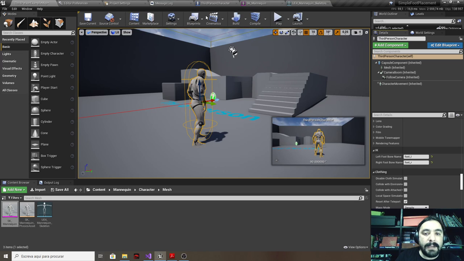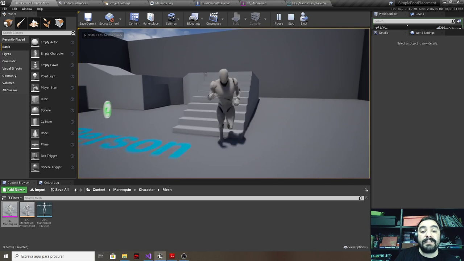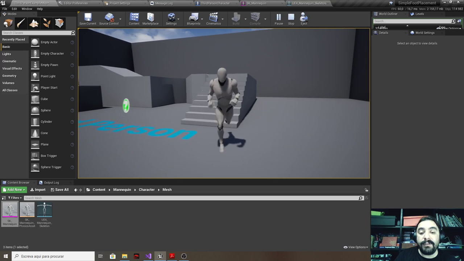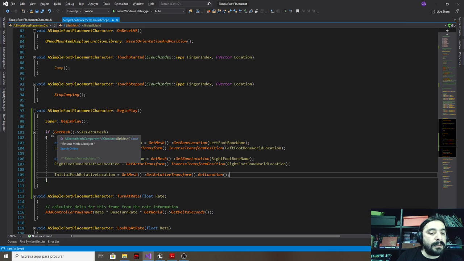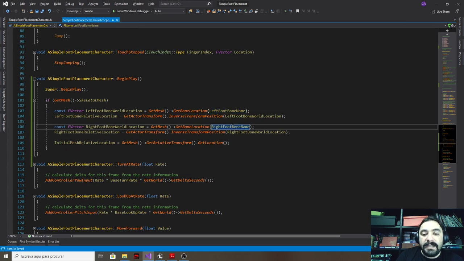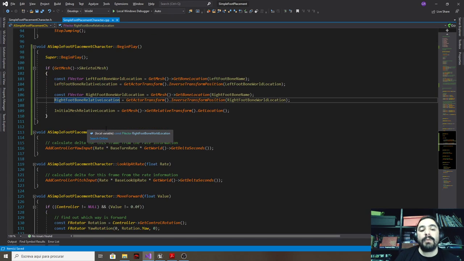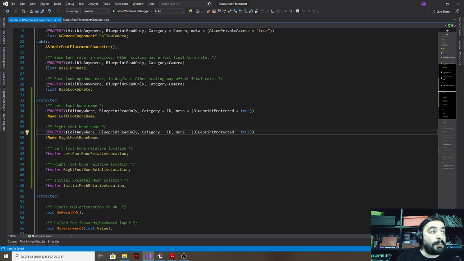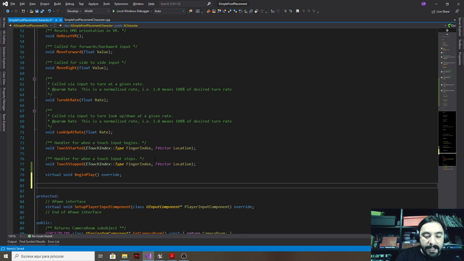So that's it. Basically the things are already set, so if I play the game you don't see anything yet, but those values are already being stored because I already gave the correct bone names to the feet. So when the game begins, the skeletal mesh is set as well as the bone name, so these things are already set, so we just need to perform the foot placement. And for the foot placement part, we need to re-implement a new method, and you're going to implement the virtual void tick function.